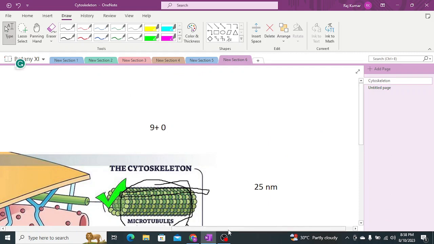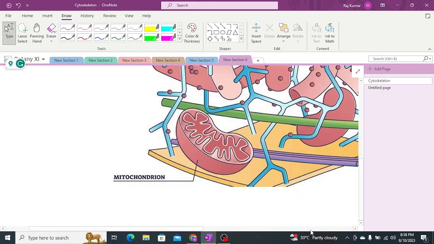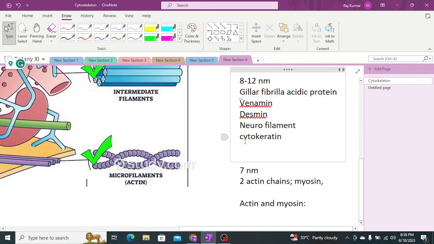After which we have another topic, cyclosis. So how does cyclosis take place? Cyclosis takes place by means of the motor proteins which are present inside the cytoskeleton. Motor proteins present inside the cytoskeleton cause movement of the cytoplasm, generating force. That force causes cyclosis inside the cytoplasm. And that motor protein also causes movement of other organelles such as cilia and flagella, as well as movement of the complete cytoplasm ultimately.